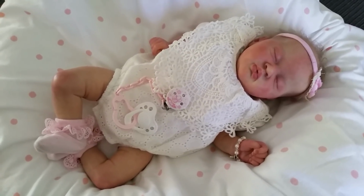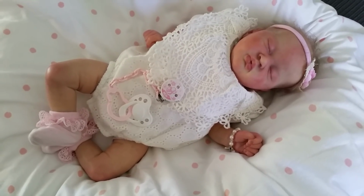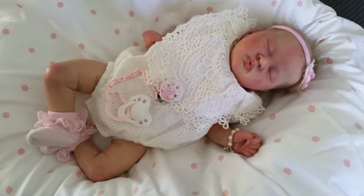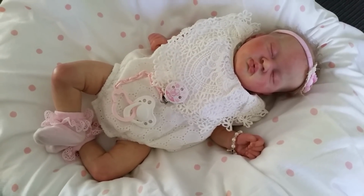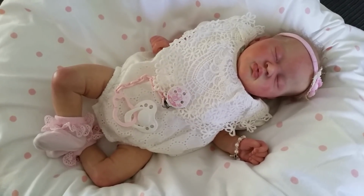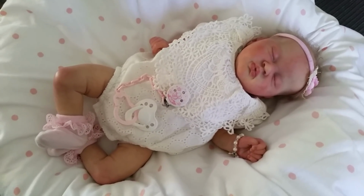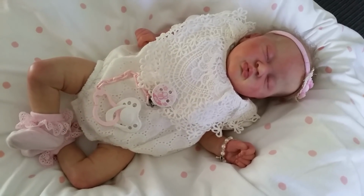Generally when I'm at home, I don't wear anything fancy. I just dress for comfort because it's hot here all the time. So as long as it's cool, it's not fancy at all what I wear around the house. And when my daughter was at home, she wasn't dressed fancy either. It was only when I'd go out to the shopping mall, or go out to visit family and friends, that I would dress her up that bit nicer for those occasions. So yeah, I thought that would be an interesting topic today.